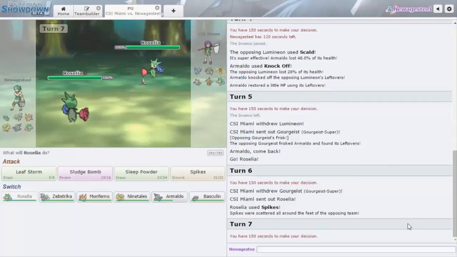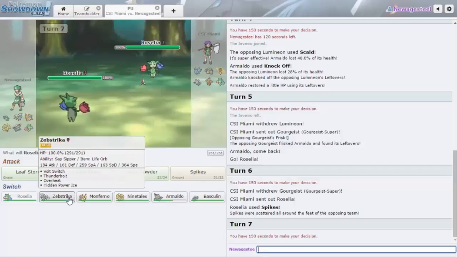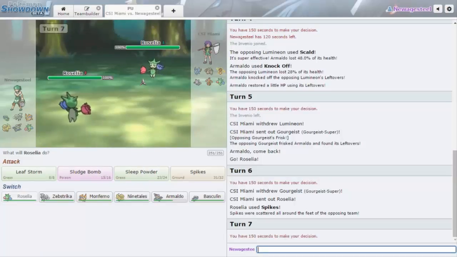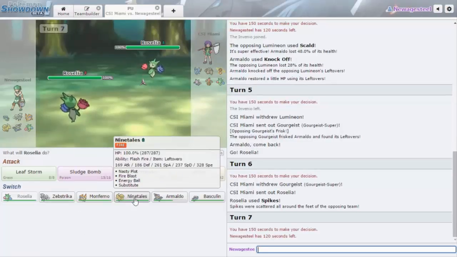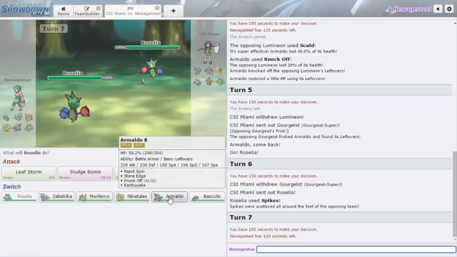So, let's see. Like, what does an offensive Roselia do to a defensive Roselia? What? Oh. I was like, why does defensive do more damage to me? That totally makes sense actually. Zebstrika. Wow, Overheat does nothing to this man. I don't really know what to do here.